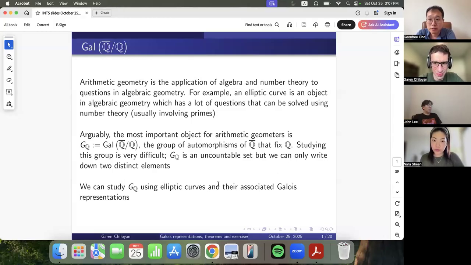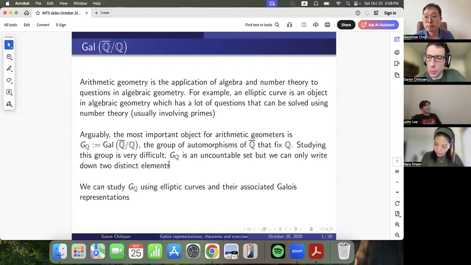Yeah, definitely there should be infinitely many elements for sure. If this were finite, that would be very surprising and there would be nothing to study. But what about a second element? Can you give me an automorphism of Q bar that fixes Q? What about complex conjugation? So complex conjugation and the identity are the only two automorphisms of Q bar that fix Q that we know of.